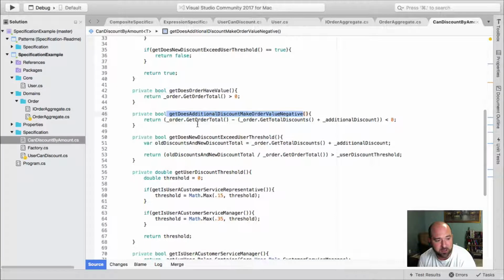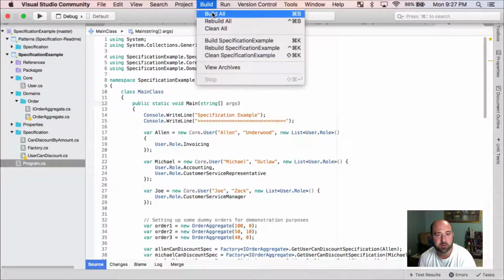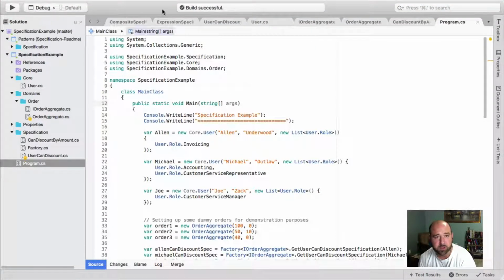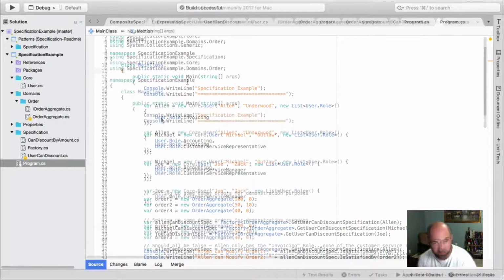So I guess now, let's go look at our example. And first, let's make sure this thing builds. I believe it does, but probably worth trying it. And it does, so our build is successful. It's up here on the Mac instead of down here in Visual Studio for PC. Interesting design decision, but this is Xamarin Studio. I think that they extended it. So anyways, into it here.